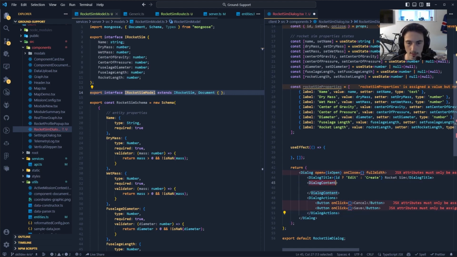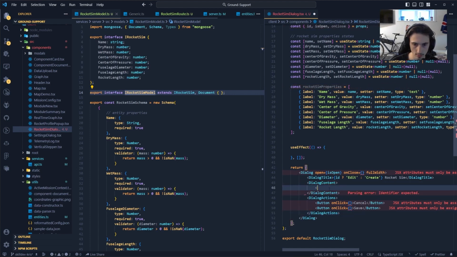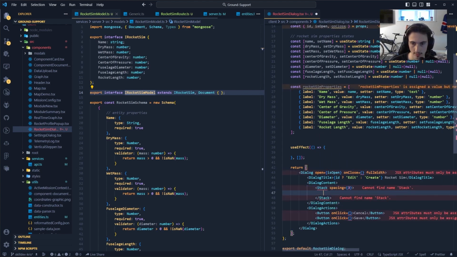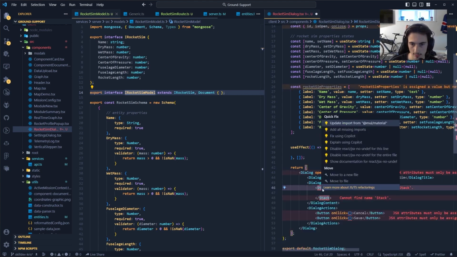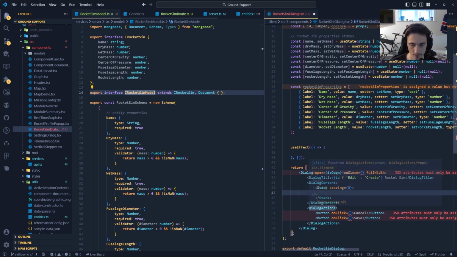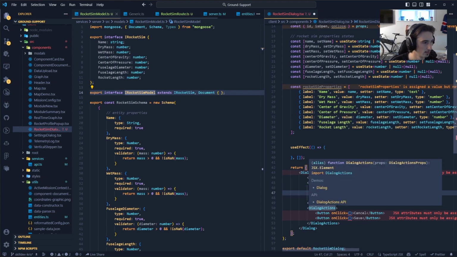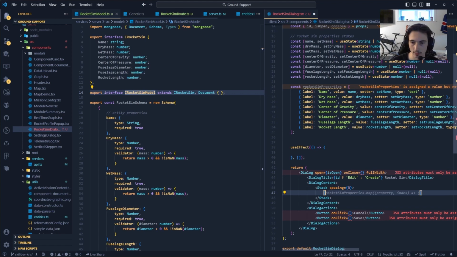Okay, so inside of here, we'll create a stack. I'll do like spacing 3. And cannot find name Stack. Let me just update that. And then inside of here, we'll just map through our Rocket properties. As you can see, Copilot's already telling me what to do.